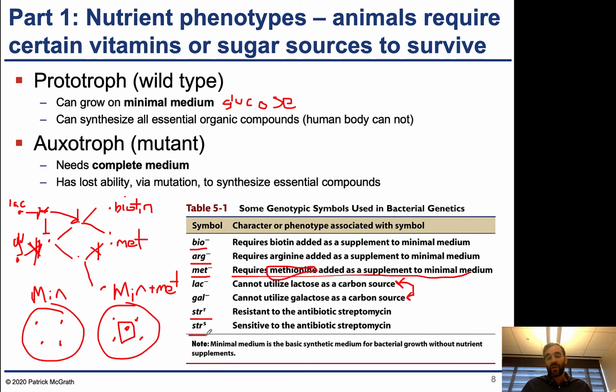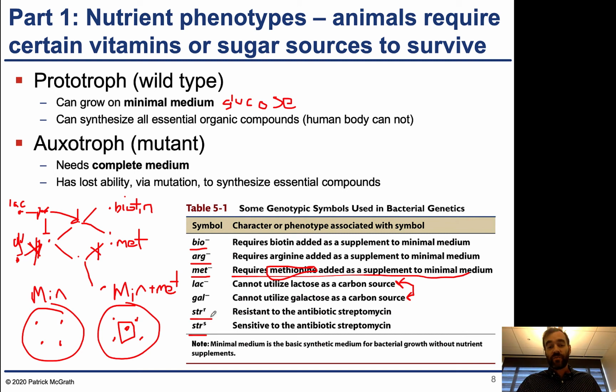But you could also have kind of unrelated processes where you actually have a pump that's able to pump the streptomycin out of the cell. So the streptomycin comes into the cell, but before it can bind to the ribosome in order to inhibit it, you immediately pump that back out into the extracellular space. So that could be another genetic change that gives you streptomycin resistance.